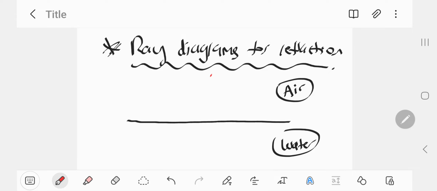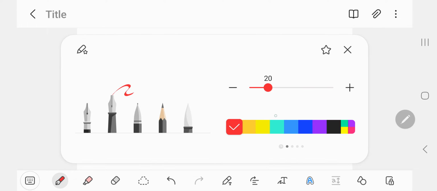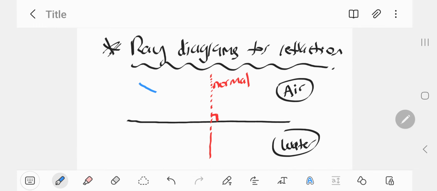I should also mention there's a line that we typically draw for ray diagrams in refraction. It's called the normal. Normal because it's at 90 degrees. It's perpendicular to the horizontal, the boundary between the air and the water in this case. So what actually happens? Well, you've got an incident ray. So this line here, it's called the incident ray.